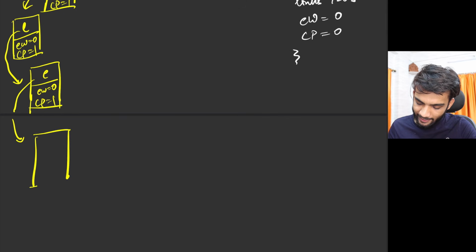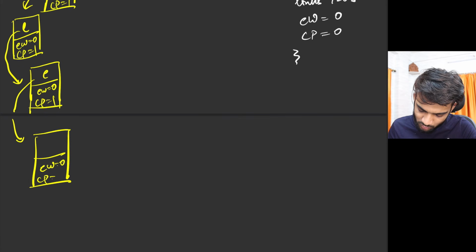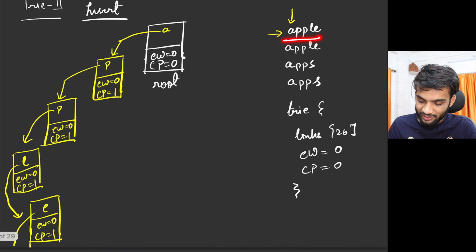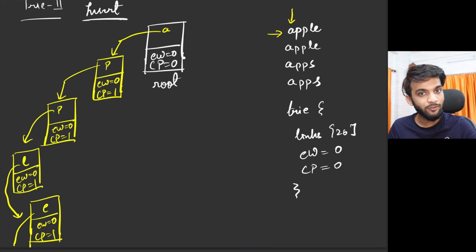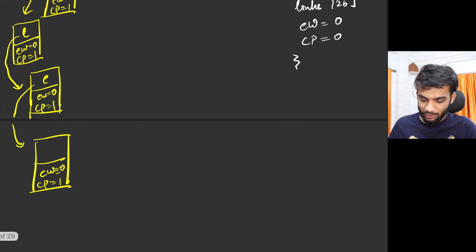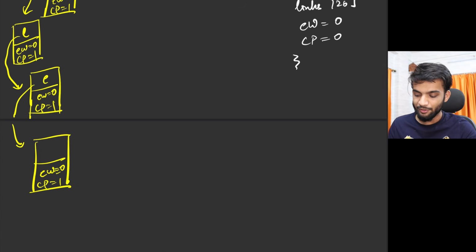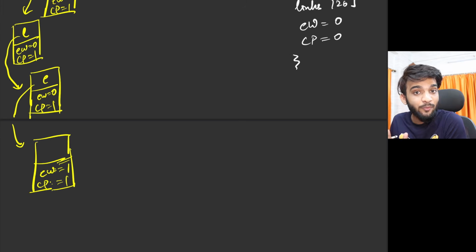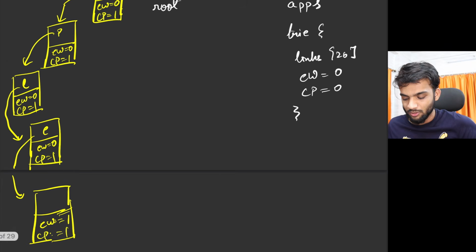Now when you're having a new try, this is having end with as 0, CP as 1, because there does exist a word which starts with apple, but you have inserted every one. So can I say that's the end of the word? And if it is the end of the word, you're standing at this try, the last word, yes, you'll go over there and you'll say, hey listen, you're the last word, right? So end with 1 and count prefix stays as 1. So I'm saying end with will be incremented to 1. That is what I'm saying to you.